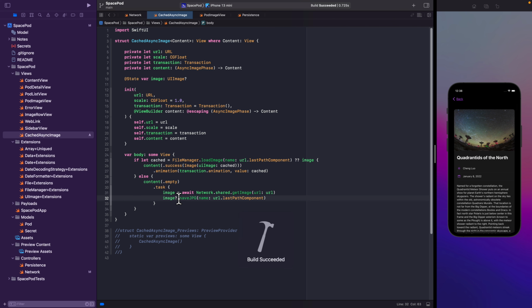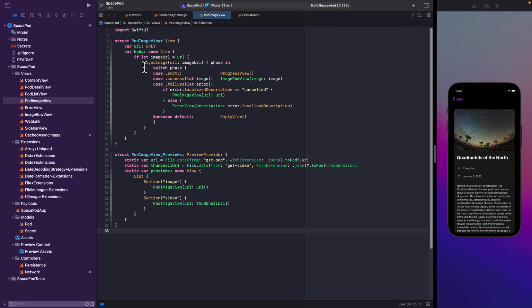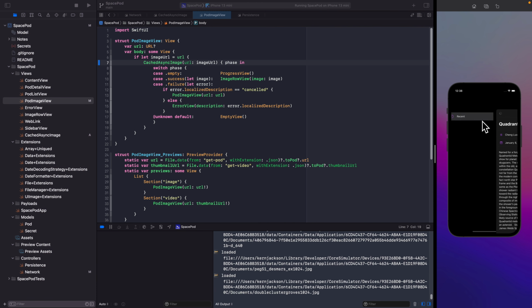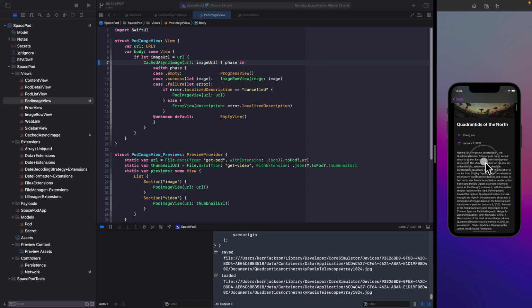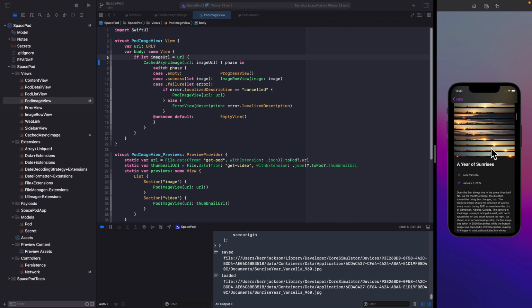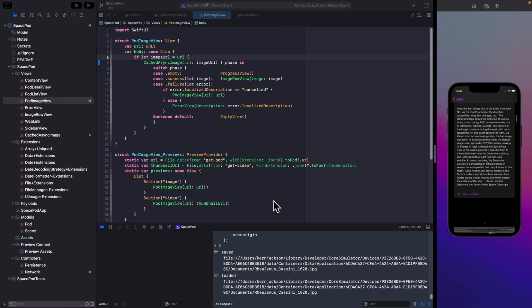Let's build, see if we get any compile errors. We don't, that's great. And then let's add our cached here and build. Huh. I actually was expecting an error there, so let's see what happens. I think a moment ago I had made this change off screen. Instead of just checking for nil, in order to ensure that URL isn't nil, and so we don't have to force unwrap or do anything here, we just set it to this property image URL and then pass that in. And you can see in our log file, we're both saving and loading images.